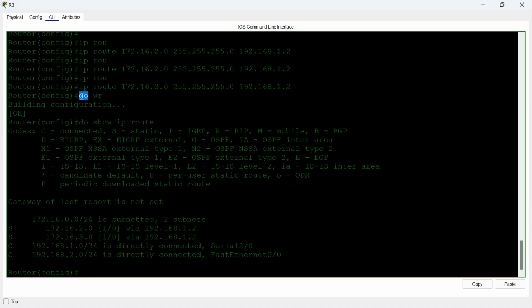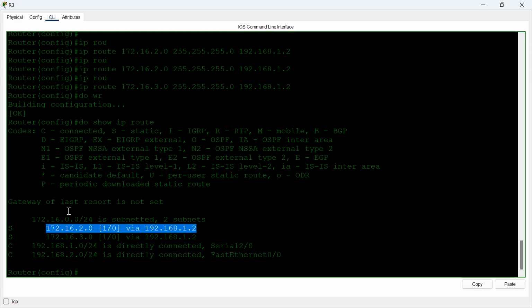So we wouldn't normally run show commands in the global config mode, but we are able to bypass that using the do command, which was a very interesting addition. So right now it has learned of two routes. It knows how to reach 172.16.3 and 172.16.2.